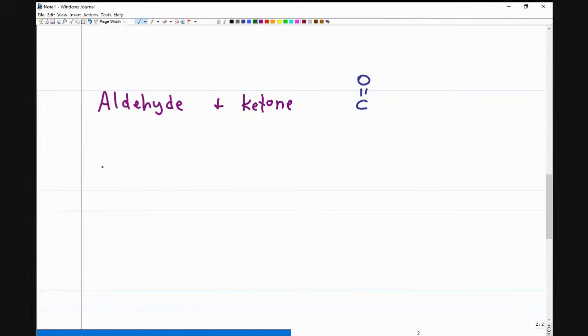An aldehyde has a carbonyl at the end of the chain, for example, this molecule right here. And a ketone has a carbonyl in the middle of the chain, for example, this one right here. So notice they both have that carbonyl. The difference is the carbon that has the carbonyl, this one right here. Look at what is next to it. The aldehyde has the carbonyl, a hydrogen, and an R group. The ketone has a carbonyl, an R group, and another R group.